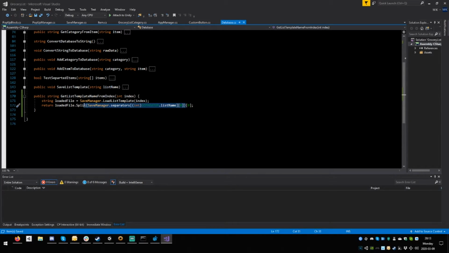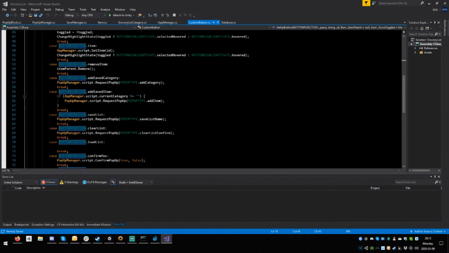Now split is happy. Now you've split it. Now split is going to be giving you 2 strings. One is the name of the list, which is the one on the left, and the rest is the entire list. Okay. Now you want the 0th, so you want the name of the list. So that's why you're returning the name of the list. Now the problem is if you return an empty, that's no bueno. We're going to have an issue. But it's okay. That error should never happen in our app, so it should be okay.